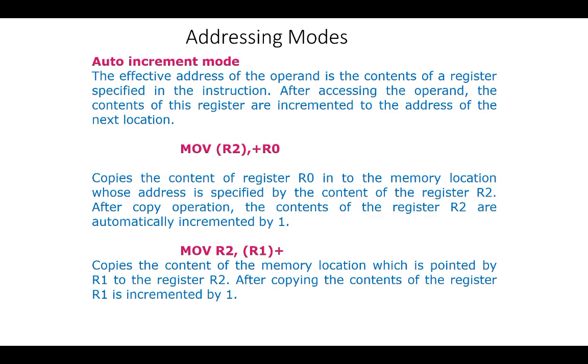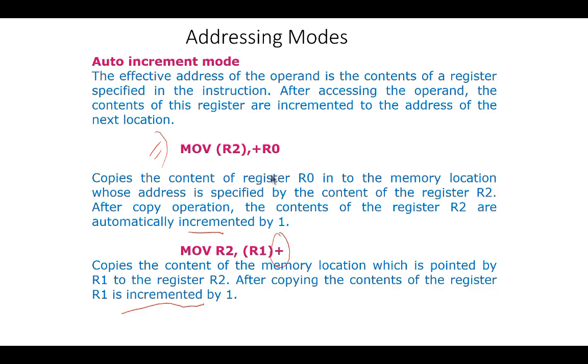So this is the index addressing mode. Next is the auto increment mode. In the auto increment mode, the value is incremented by 1. The increment by 1 is common in both instructions, and where the increment is done is the major issue here. From the instruction move r2 comma r1 plus, after that it has been incremented.